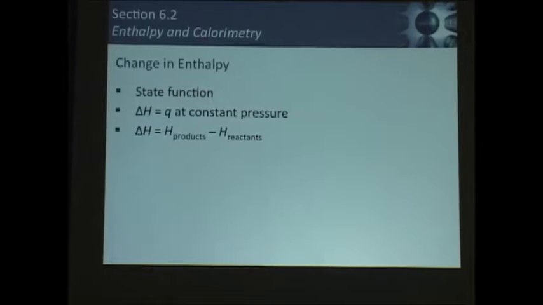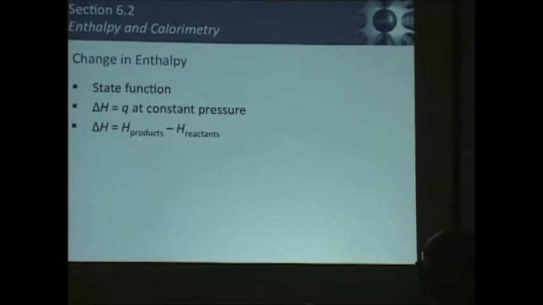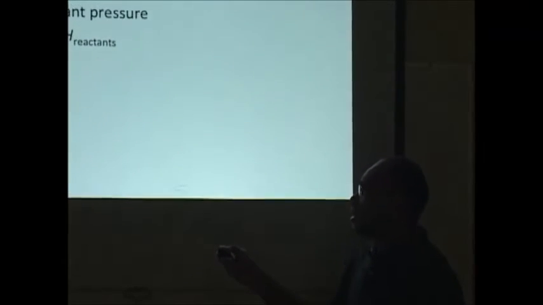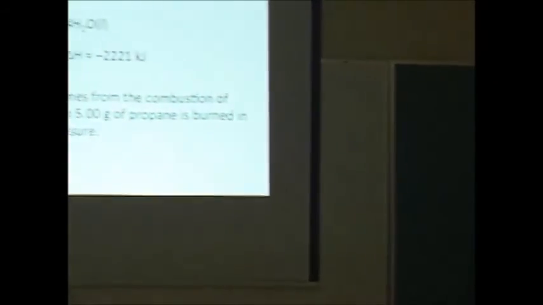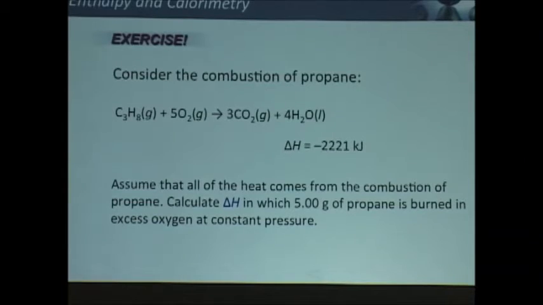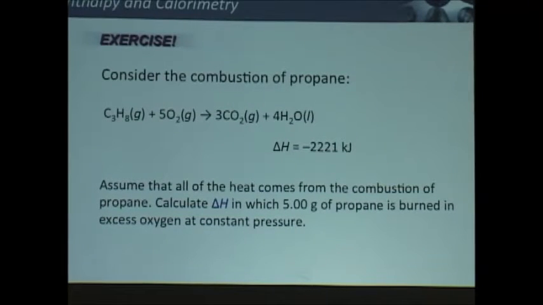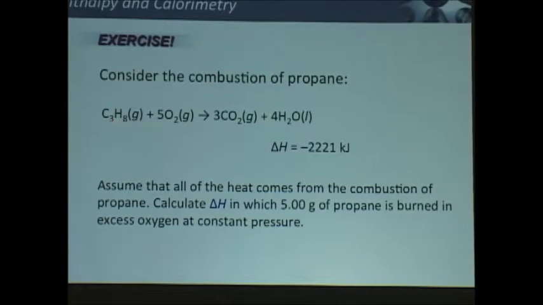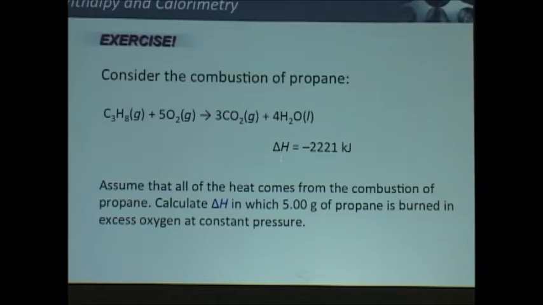Now, a change in enthalpy, as in the change of any term, is essentially the enthalpy of the products minus the enthalpy of the reactants. That's the two different states that are used. So let's look at an example here. We're using the combustion process, and you can see this is a very common system that we study. Combustion of a hydrocarbon, again, this one is C3H8, which is propane. If you burn it, you form carbon dioxide and water. Now notice that this enthalpy change is what we call the enthalpy of combustion. This is actually the heat given off when you burn propane.